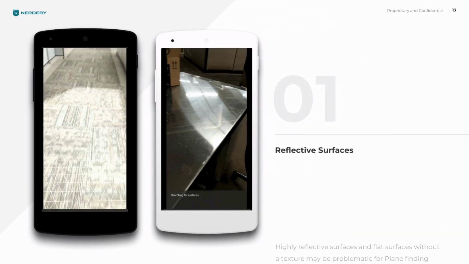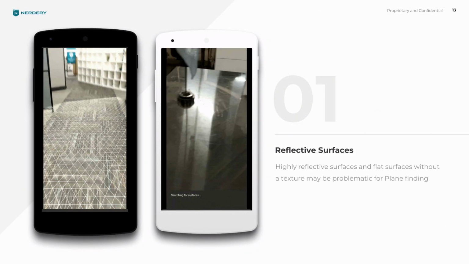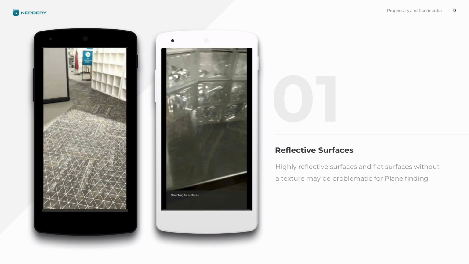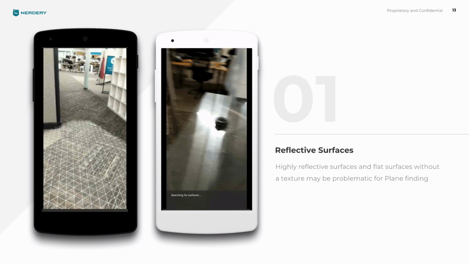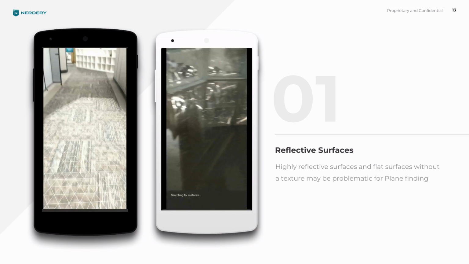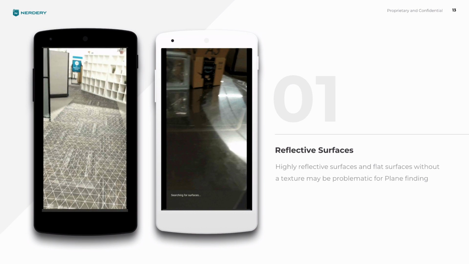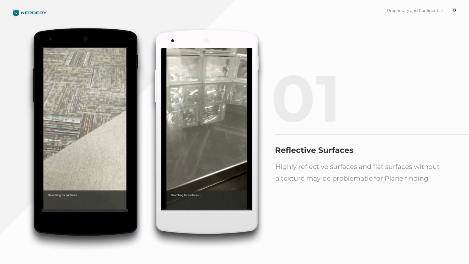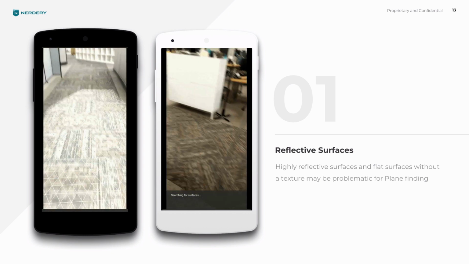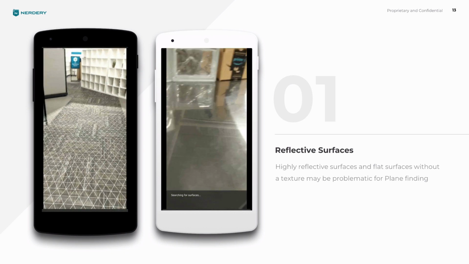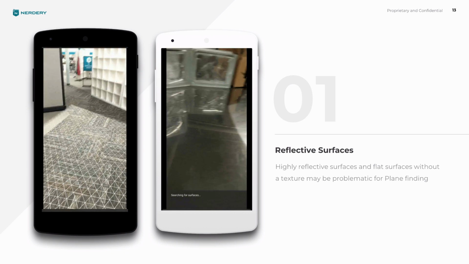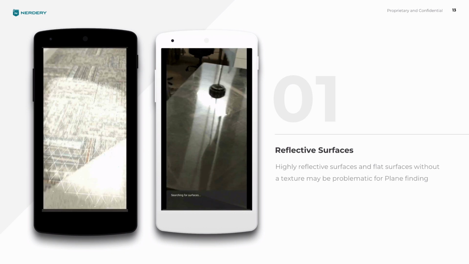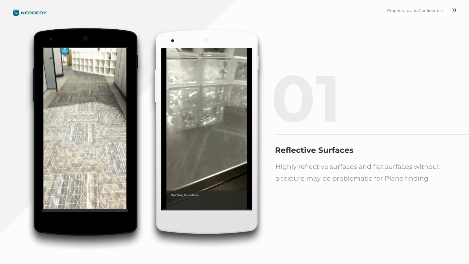So first off, reflective surfaces. If you look on the left, I'm walking through my office. The system is able to detect planes faster than I could walk. On the right, the super shiny table, it's got just nothing. And admittedly, I picked a really highly reflective surface, but you can see as I pan to the left that wooden table has just a little bit of gloss to its finish, not a ton, and the system is having a harder time picking that up than it did the carpet.